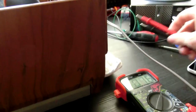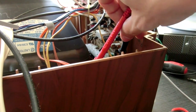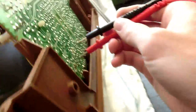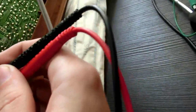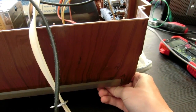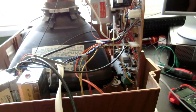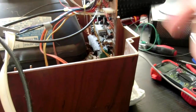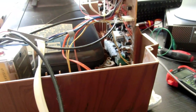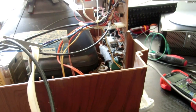That's weird. It scared the hell out of me. I tested the voltage on it, and that's what made it come back. That's weird. I have no idea what I did, but oh well. Maybe I had to discharge the capacity between there, so I don't know. But either way, it's working now. I say if it's working, forget about it then.